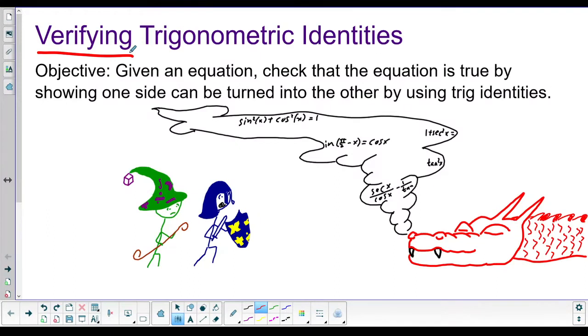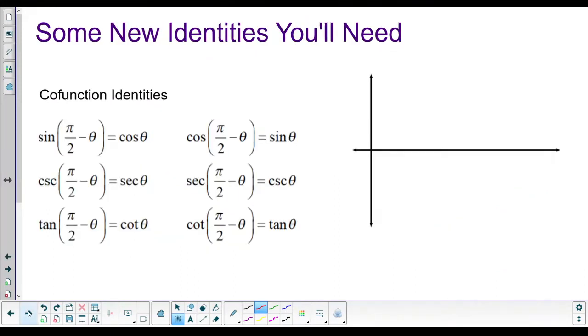Okay, so before we start doing that, I want to teach you a couple of new trig identities, and then we'll be good on trig identities for a little while. We'll add maybe a couple more, but not many more past what you learned last time and these ones. These are what are called the co-function identities. These ones I feel like are probably the most obvious ones, but not the way they're written.